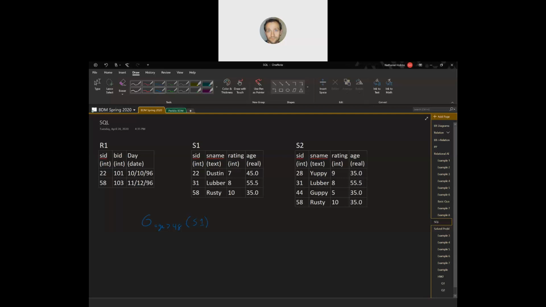I think that if you've never seen SQL, don't worry, just sit back and wait 2 minutes. Otherwise, for people who might have had some experience in SQL in the past, I want to give them a chance to say how they would approach this. So from this table, S1, how would you, in SQL, return the entries where people in this table have an age greater than 48? I'll wait 1 minute.